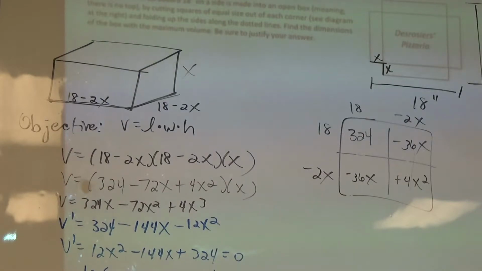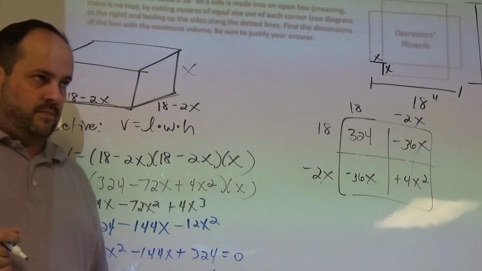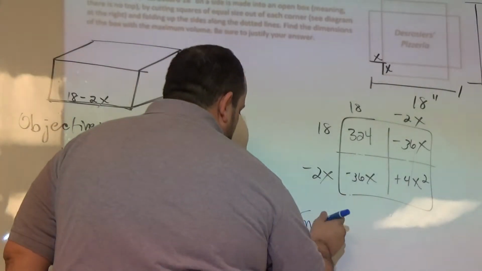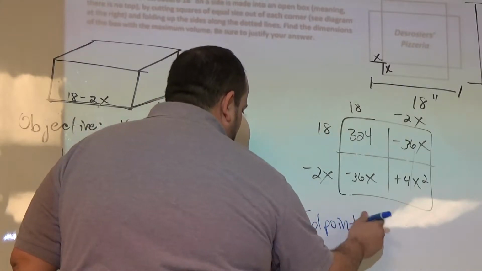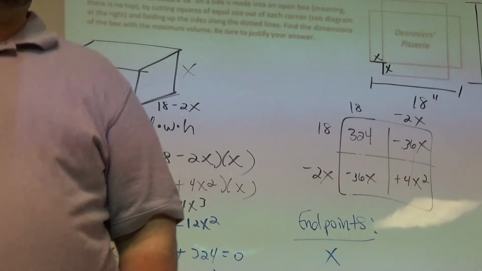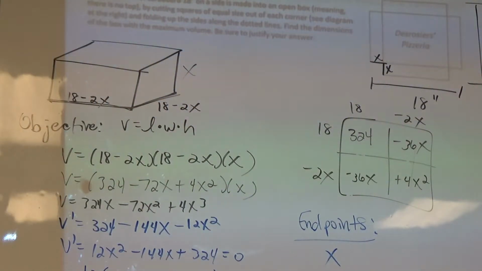Okay, the endpoints are helpful and there's a way around the endpoints. But let's have a conversation about the endpoints. Let's see if we can puzzle this out. When we're talking about the endpoints, the question is: is there a smallest x? Is there a smallest value for x? And usually this has to do with the geometry of the problem. So go back to what x represents.